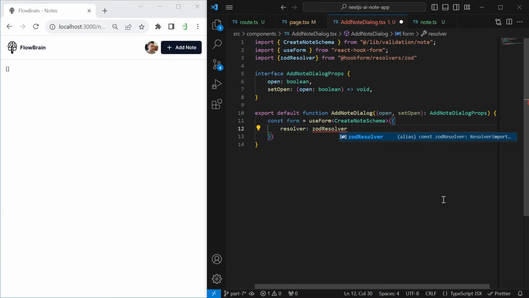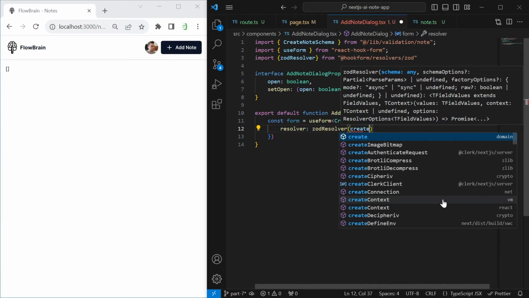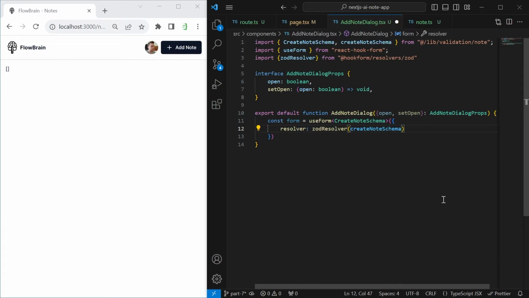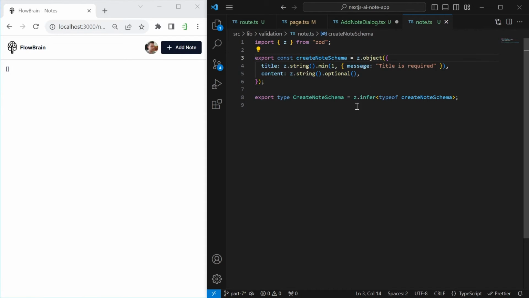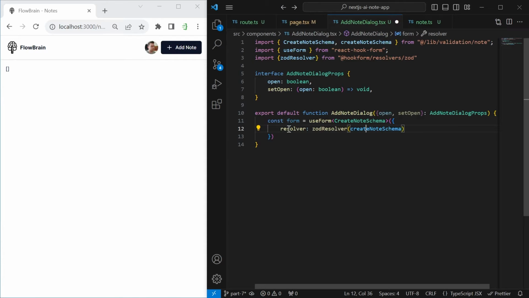We call this zodResolver here and pass our createNodeSchema, but this time with a lowercase c, because this is the actual Zod schema, not just the type. So now React Hook Form will use Zod to validate our createNodeSchema for our form input.